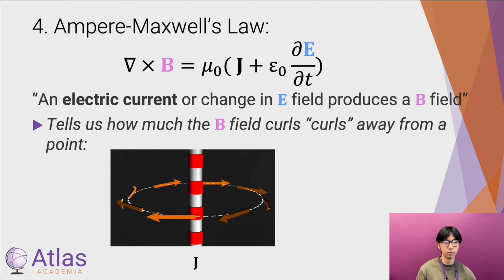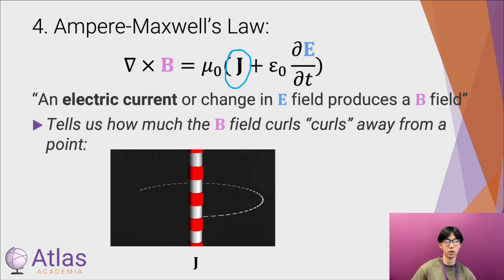And that's what the first half of Ampere-Maxwell's law says, except it's in terms of this funky thing here, which is J. And J is just current density. So before we related it to current, mu 0 I, and so now we're relating it to current density, which is just the amount of current in some area, right? And that's very closely related to I, so they're really saying the same thing. But it's important to note that Maxwell had his own contribution to this law, which is this second one.